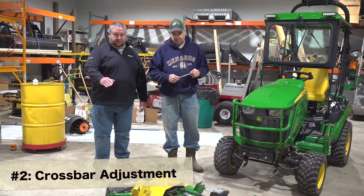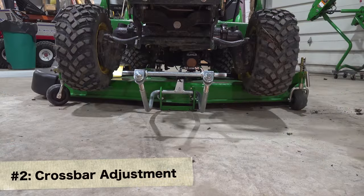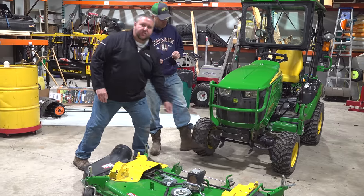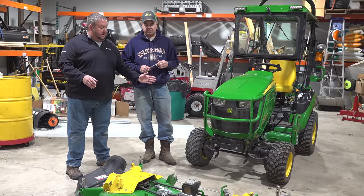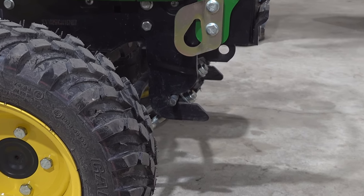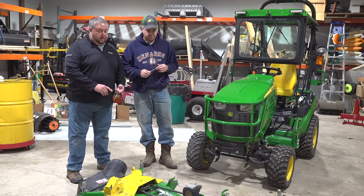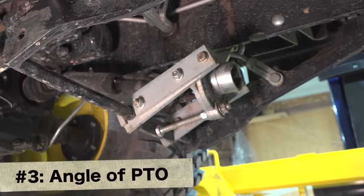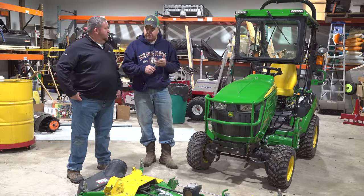Okay. And then there's the adjustment of the crossbar on the lift length to the hooks on the tractor. You want to see a 2 to 3 millimeter gap when the tractor is attached so the tractor isn't pushing the deck. It's actually latching from the back and leaving a gap to the front. Okay. And then the other critical adjustment point on this is the angle of the PTO connector under the tractor so it lines up perfectly with the splines on the gearbox. Okay, 3 points. Let's get started.